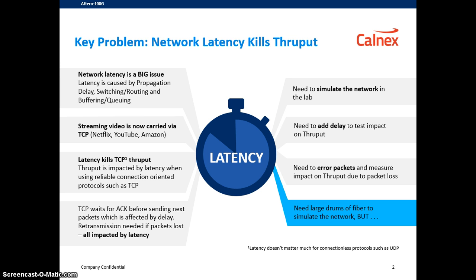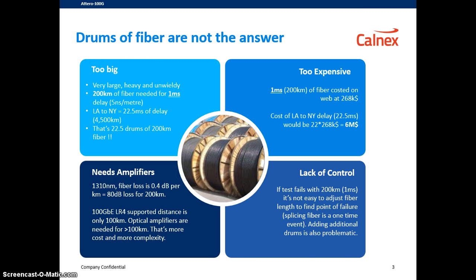Now some say you could use large drums of fibre to simulate the network, but there are problems with that, as you'll see with this slide. Drums of fibre are not the answer for a number of reasons. First of all, they're way too big. They're too expensive, there's a lack of control, and they need amplification.